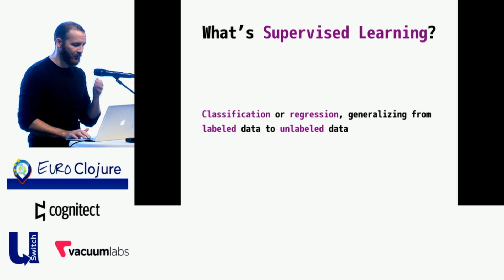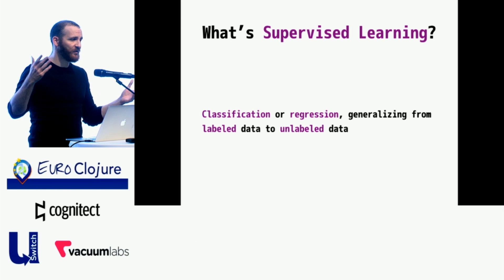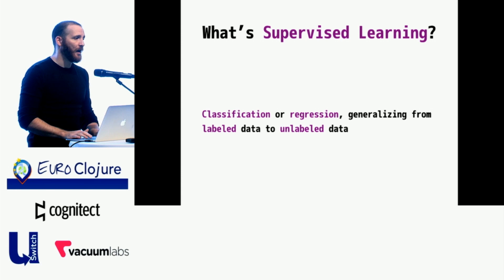In particular, supervised learning is going from labeled data, things that you know what they are in the world, and then making predictions about unlabeled data based on that information. Generally speaking, it's either classification or regression. Classification might be: that's a car, that's a car, that's not a car, that's not a car. Then maybe we go to another part of Bratislava or Norway or the moon, and I say, okay, brand new pieces of information: is this a car or not? In terms of regression, given all these data points, how much for the price of a house? The x-axis is square footage, the y-axis is price. How might we predict the price of a house we've not seen before?